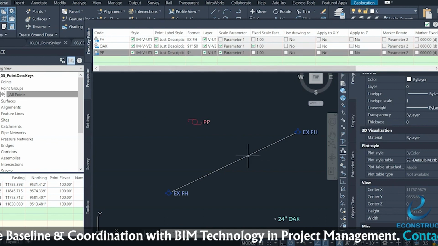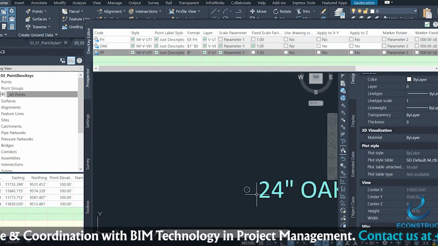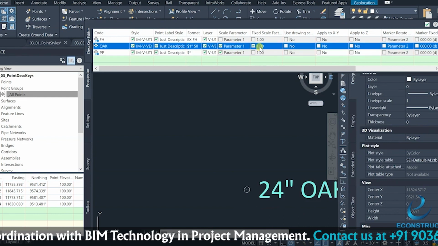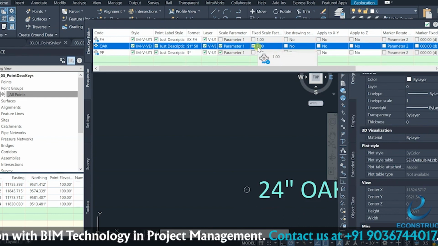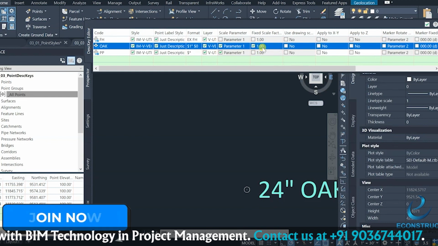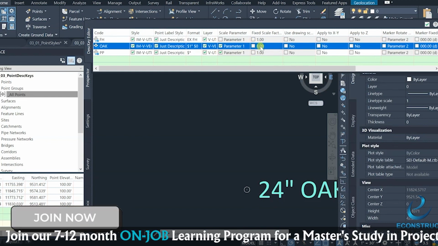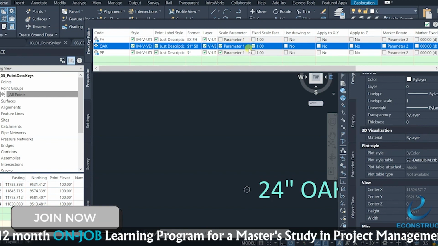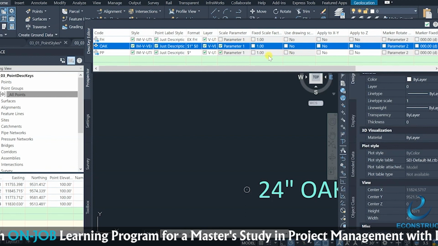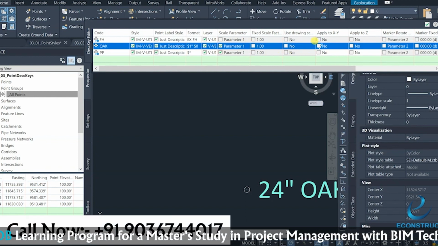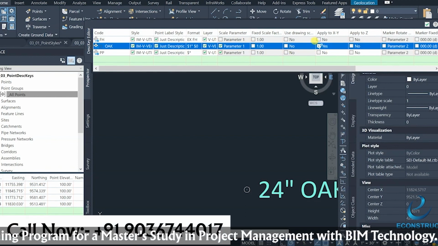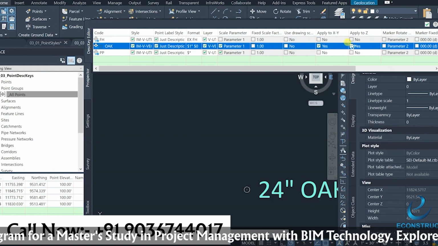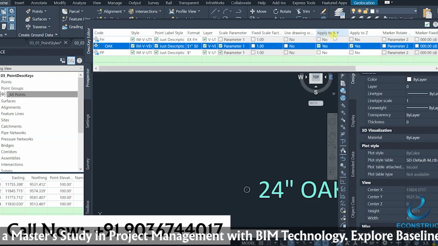Then comes how can we scale it. Since I check the scale, I have to increase the scale factor of it. You have to check, because you're going to make the changes in the XY plane and the Z direction, so make sure that apply to X, Y and Z is checked.